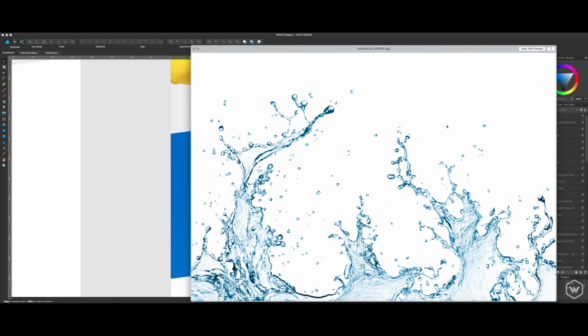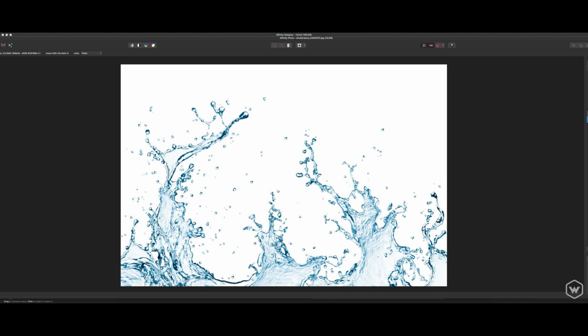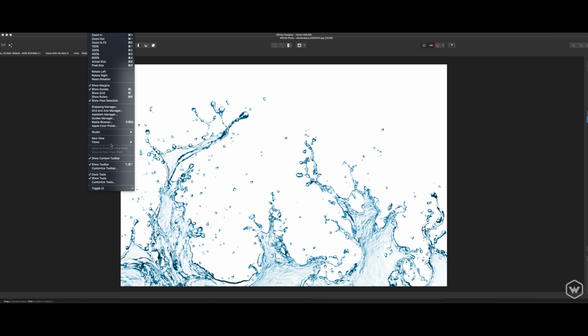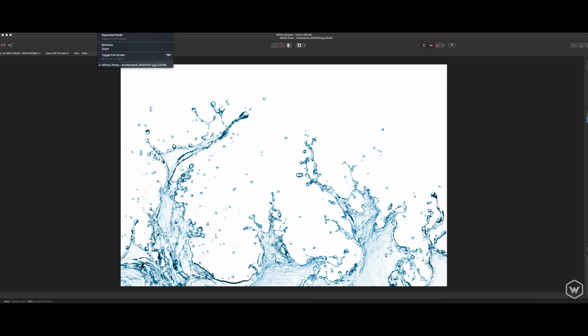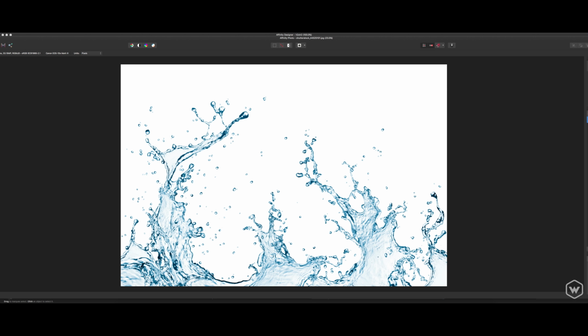Maybe something like that. I wonder if you can use, I'll open this in Affinity Photo, if there's channels like in Photoshop. Where are we going? Window. Studio. Duh. Okay. Channels. Okay, channels is shown. There it is. I just didn't see it.